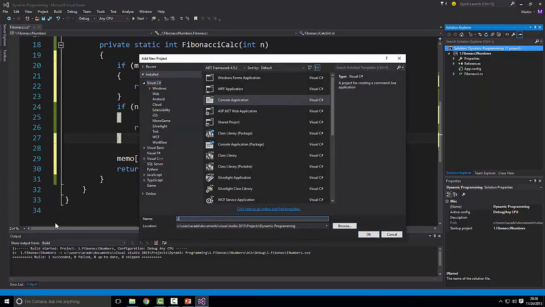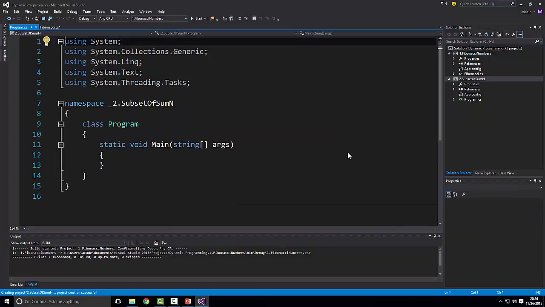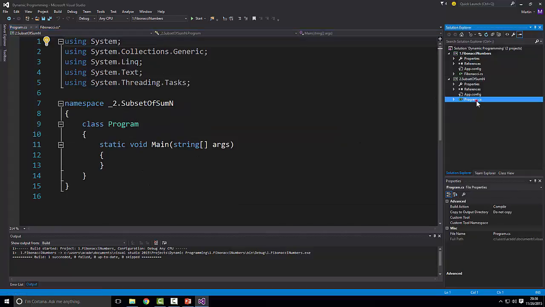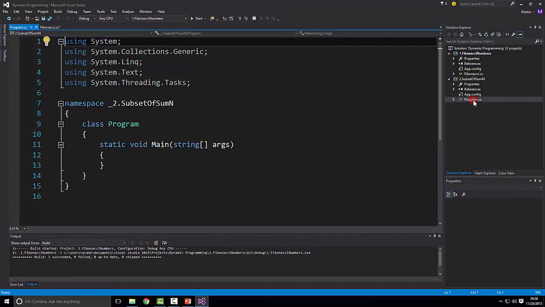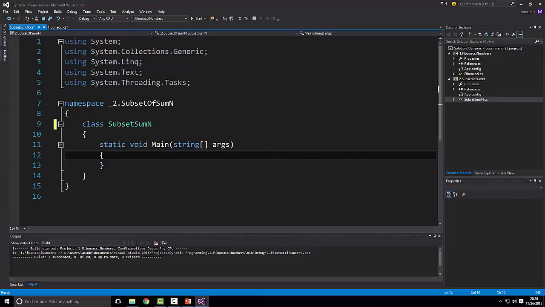in your homework. So this is 2, and this is subset sum n. Yes. And we would like to have a method which is going to return a boolean, which is going to say, well, can we do this sum or not?